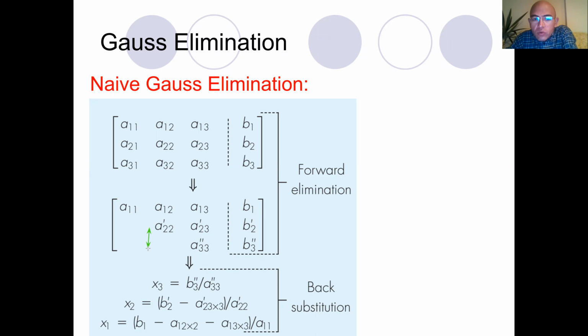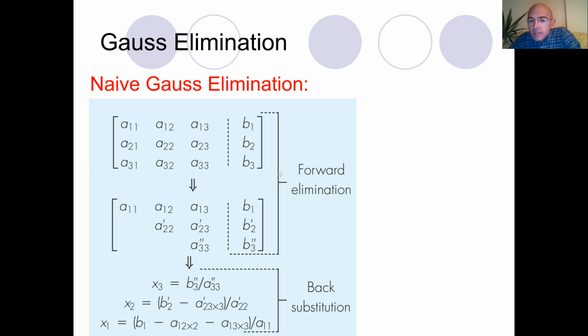Changing the places of the equations will not change anything, and basically I choose the equation with the largest coefficient of the corresponding unknown, and I put it into the second place, second row. So I change the places of it. So this is what the pivoting does, and this significantly improves the numerical accuracy. This is one approach. So the last approach is scaling.